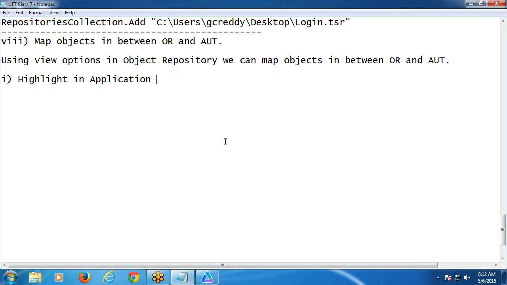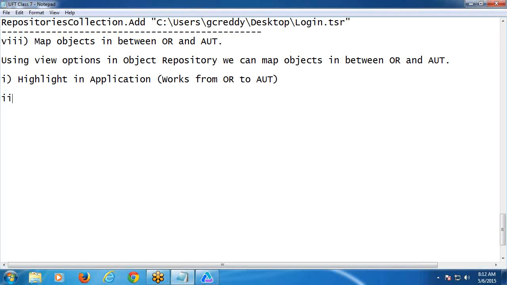Highlight in application works from OR to AUT. First we need to select an object in the object repository, then it will highlight the corresponding object in the application.